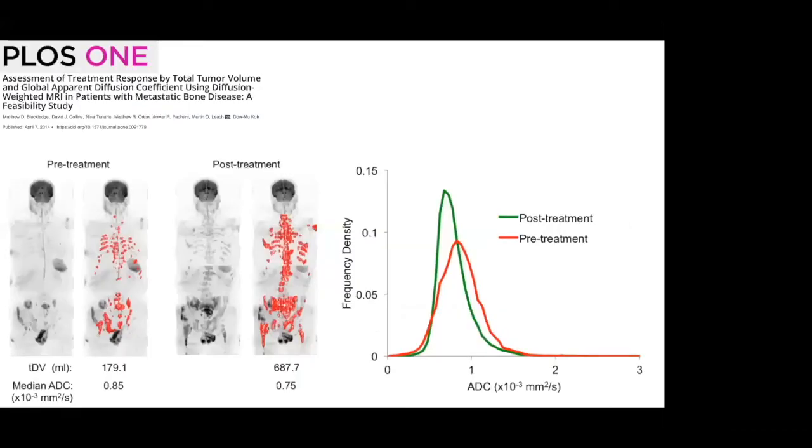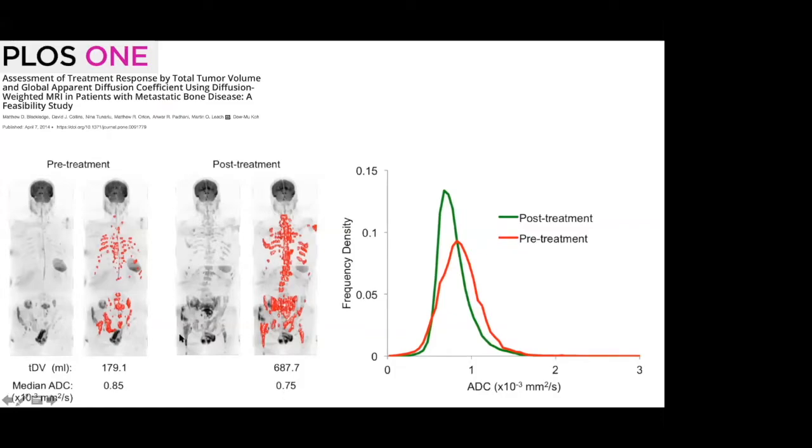Unfortunately, if you go to lectures like those of Padhani and Petralia, they can give you tons of examples of this, but in fact, the evidence and the studies are still lacking. Not much has been published. This is one publication from the Marsden group, published in PLOS ONE, and they looked at total tumor volume on whole body MRI, and also at the ADC. They only did this in 11 patients. They did not only include prostate, but also metastatic breast cancer.